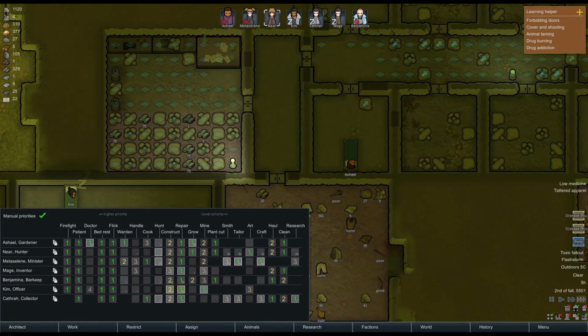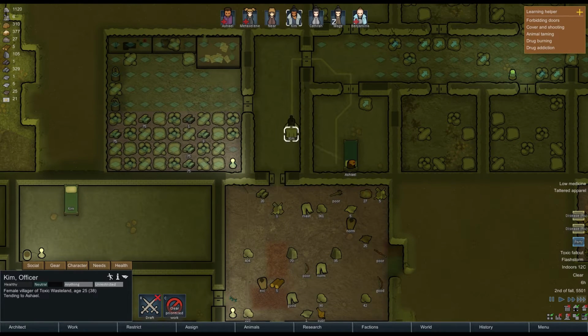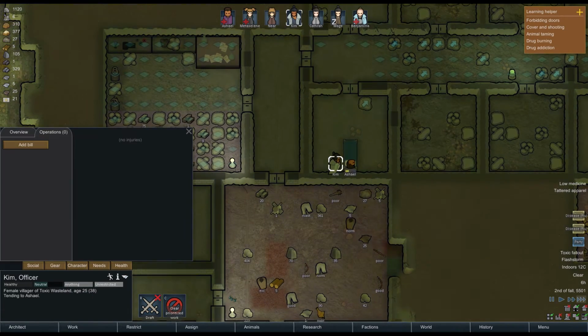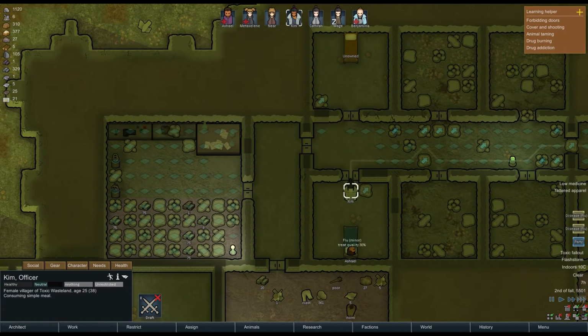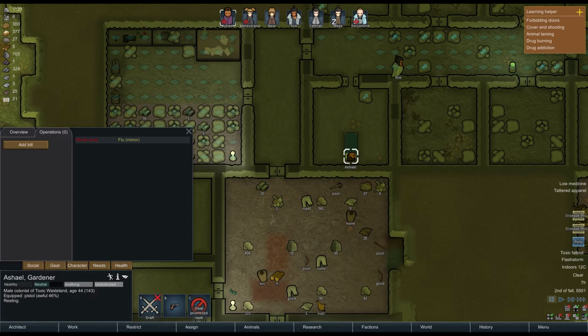Kim, right. Kim, go and doctor Shale. And then Shale can probably doctor you, because I think... Oh no, you're okay actually. So you can doctor all the people with flu. So that was a decent treat quality by the seams of it. So now it's at 54%.